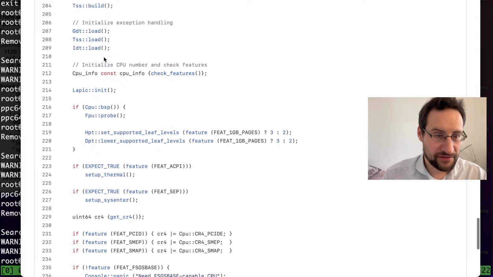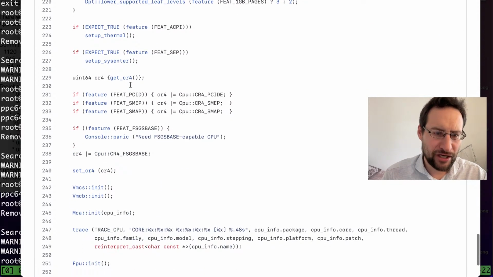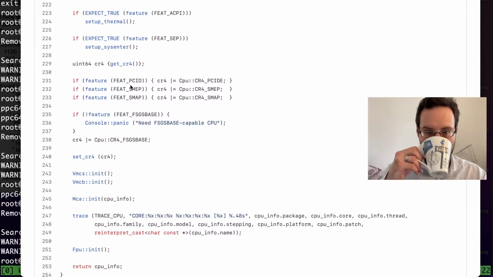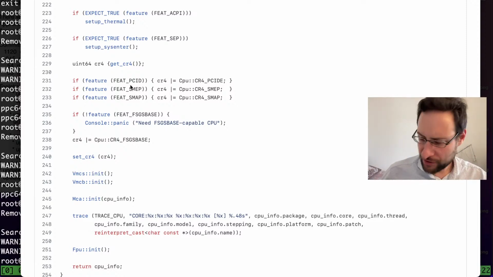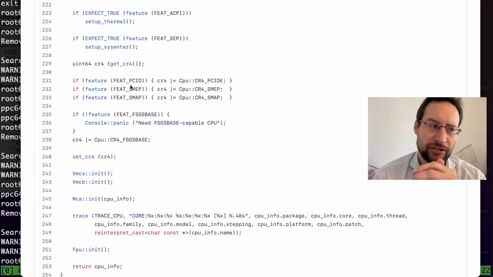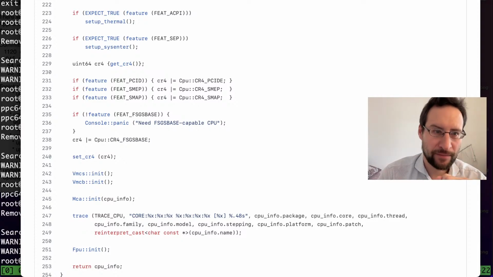It's GDT load, TSS load, IDT load and stuff, and initial exception handling. I would argue, and this is not a complete review, this was the first time I looked into that, on a lunch break. But people need to look around with more open eyes. My previous video a year ago on Linus Torvalds' Linux, how did I title that? Ruin micro operating system research, because everything is Linux, but obviously not also micro hypervisors.